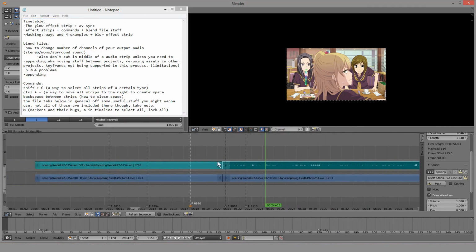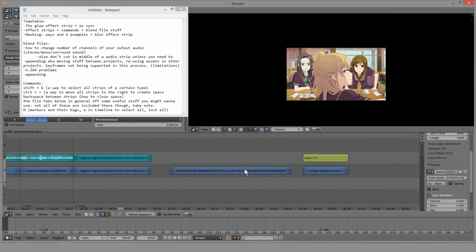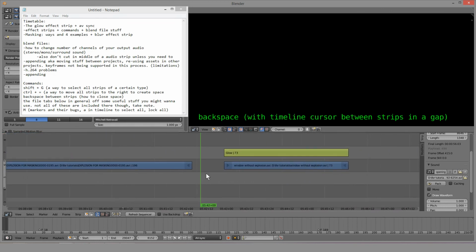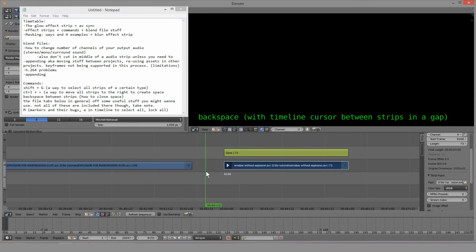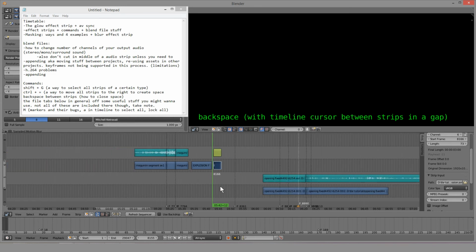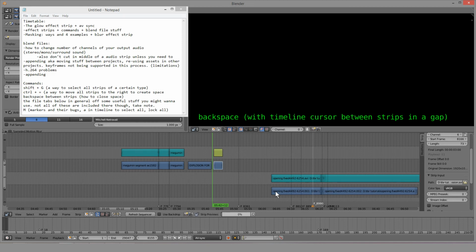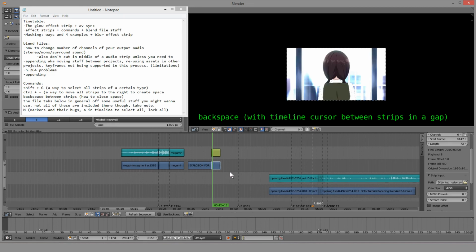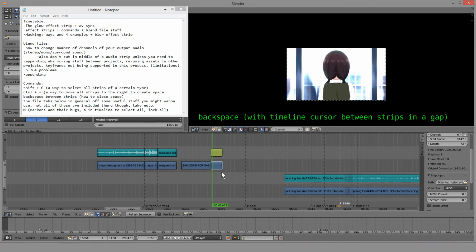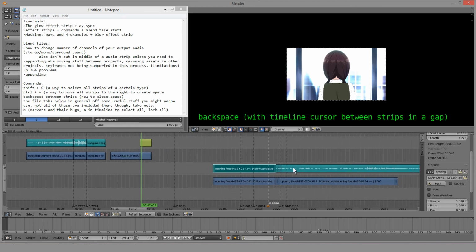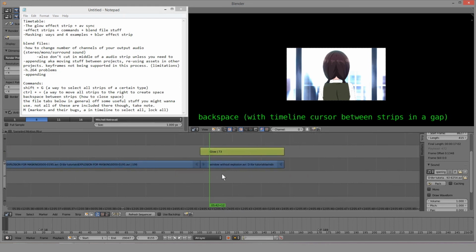So a few little commands I want to cover really briefly here. I didn't mention this out loud, but if you go between two strips and hit backspace, it'll bridge everything to the right over to get rid of that little space there. So everything moved. I'll just undo and redo to show you again. Everything moves, and that's what you want to happen, because you want the relationships to be respected between channels. You want everything to move over if you want to get rid of gaps.